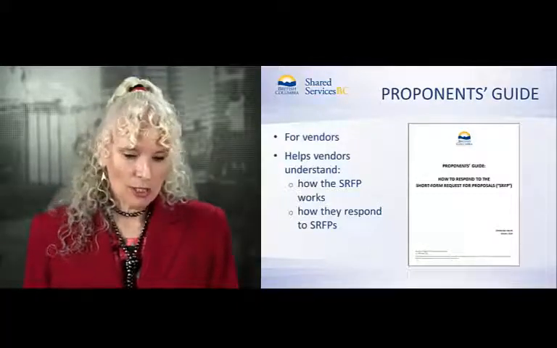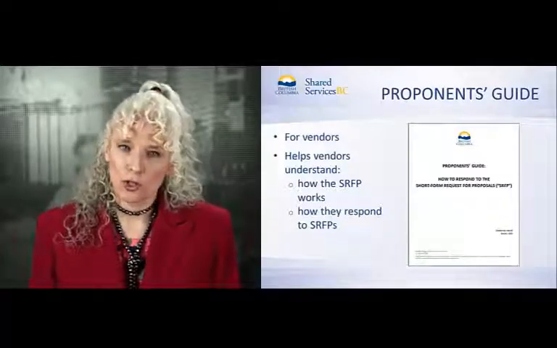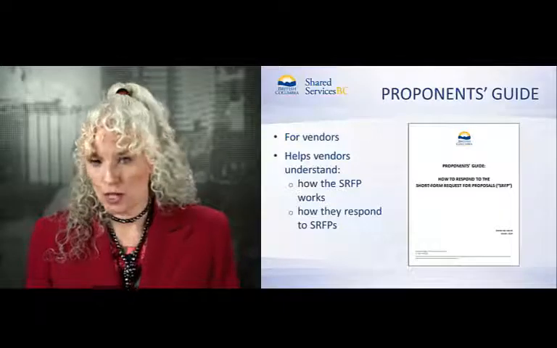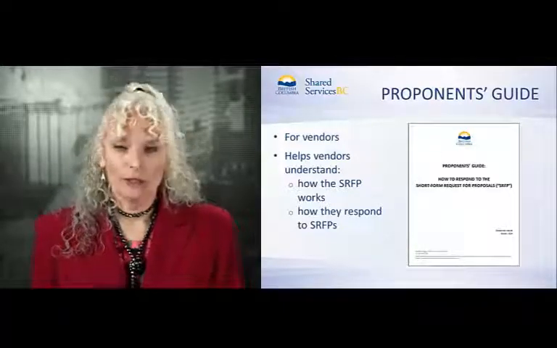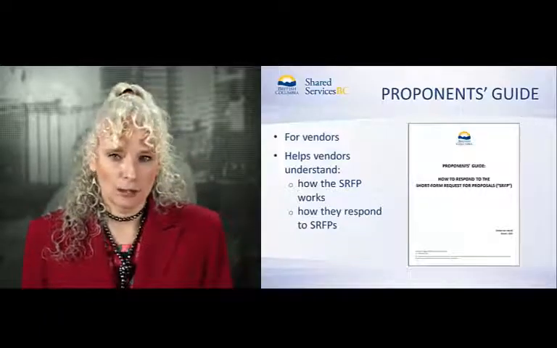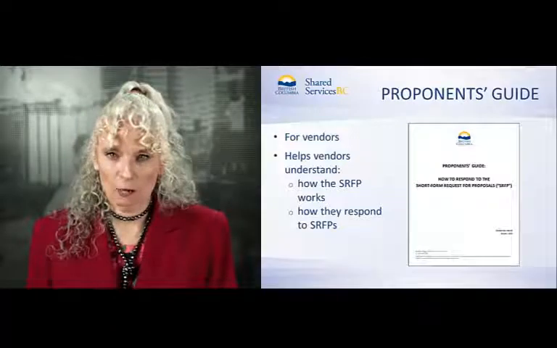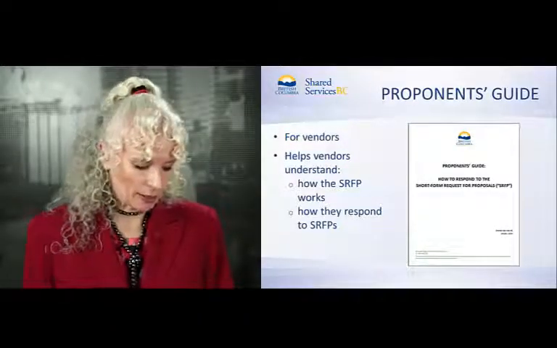It's also going to be talking about how to complete the Appendix A. Now this is again going to be a smart form, and in the smart form there will be the portions that you as the SRFP writer have completed, and the vendors can't change any of that. Then there are the spots that they need to complete, where they need to insert their information, which will be as you've set it up in your SRFP Appendix A. So they'll need to know how to complete that.